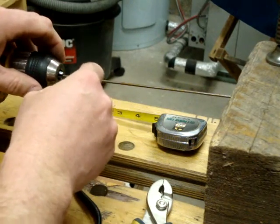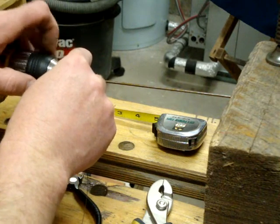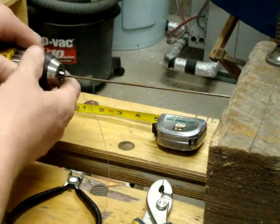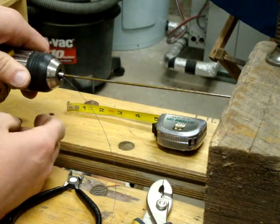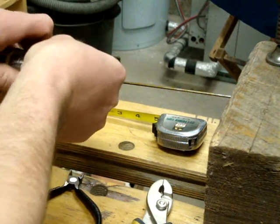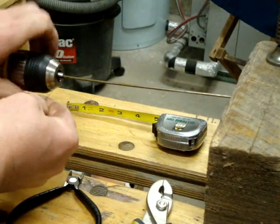We're going to insert the wire like so, it crosses one jaw of the chuck and it's pinched against the mandrel. That's going to be your starting point for your spring. So you bend that upwards, make a few turns by hand just to start the end of the spring.